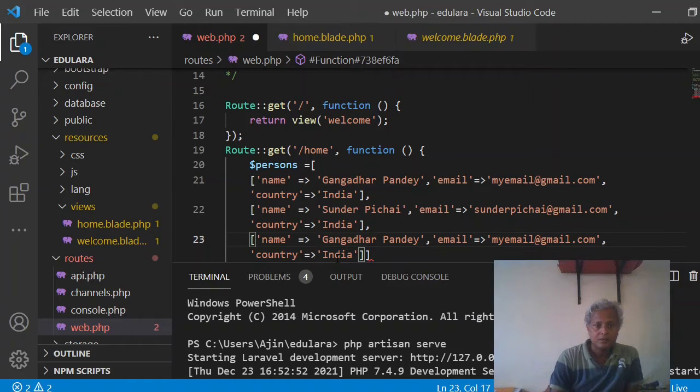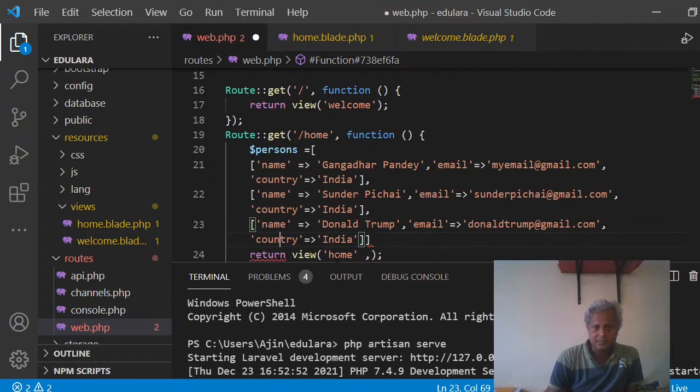The email for Donald Trump I can just make random, so donaldtrump@gmail.com, and the country name is US. Okay, so this is the array of arrays, and then I need to put a semicolon here.